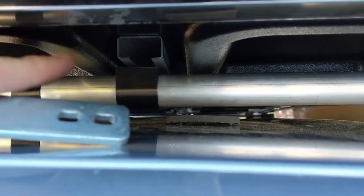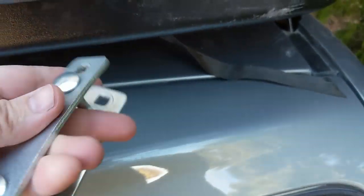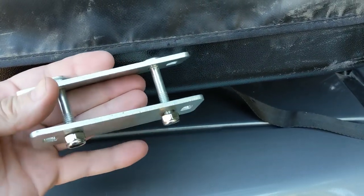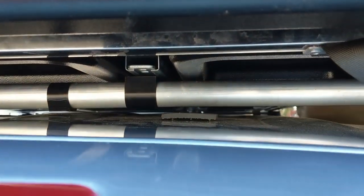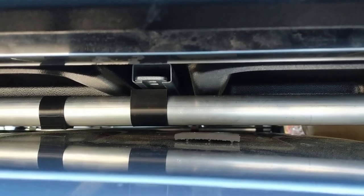The final step in this installation is to attach the tent to the crossbars of the roof rack. There's a C-channel where these plates slide up inside of it — not the easiest thing to get done. The carriage bolts go through the top plate into the bottom plate, but the bottom plate is flat and the nuts stick below the plate, creating hardware that protrudes lower than the bar. We can see how close that bar is to the roof, so if there's any flex at all, we're going to get damage to the roof of the car. That won't work.